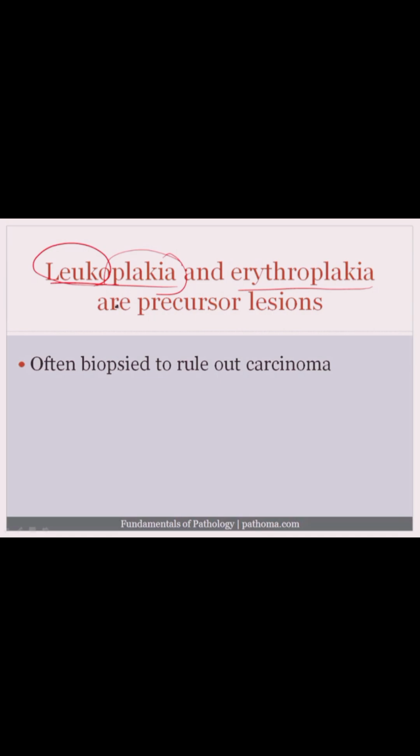Another thing that can give you a white plaque is something called hairy leukoplakia. This is where you get a very shaggy, rough patch on the lateral tongue. Lateral tongue is high yield, and that's important to know. So hairy leukoplakia is classically on the lateral aspect of the tongue, and it gives you this rough, shaggy patch. Important to know that it's due to EBV, usually seen in patients in an immunocompromised state, and it only represents hyperplasia of the squamous mucosa. There is no dysplasia there. So those are two things that you need to be able to distinguish from true leukoplakia, that is oral candidiasis and hairy leukoplakia.